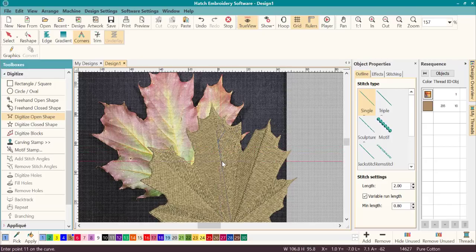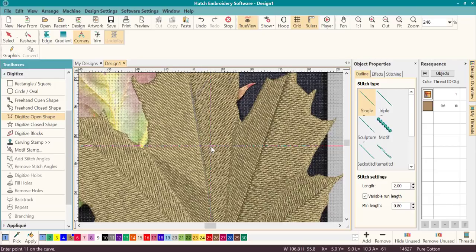Now you don't have to stick exactly to the picture that you see. I can't work out that far. You don't have to stick exactly to it. Nature is nature. And as long as you stick to your angles, which are right here, so you just want to follow here, that's fine.